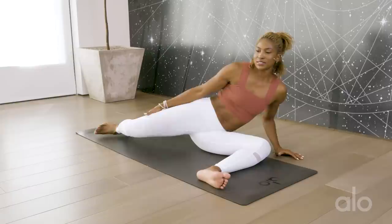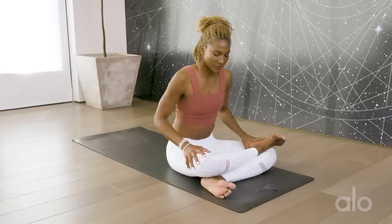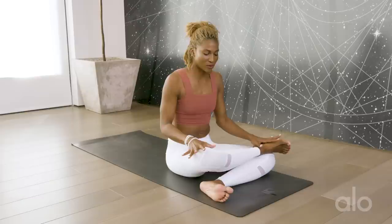And this time, bring your right foot up and around. And we're gonna do one of my favorite poses, fire log pose. And we're just gonna place the right leg on top of the left and see if you can stack your knees on top of your ankles. Take a deep inhale. And you might have a lot of space here, you might have a little space here, but just allow your body to be wherever it's gonna be and just breathe.